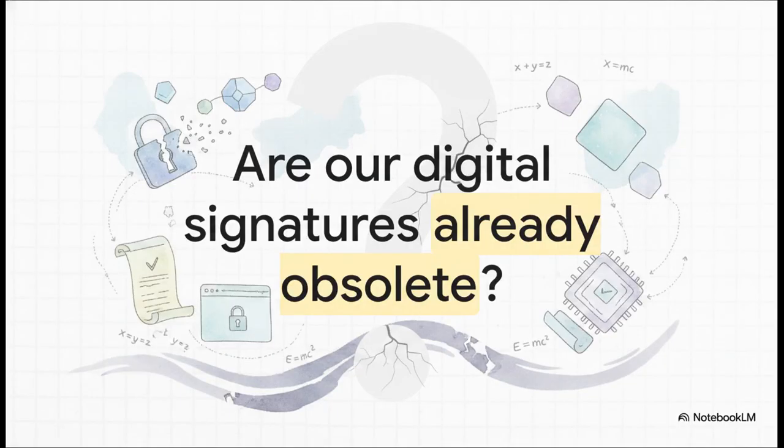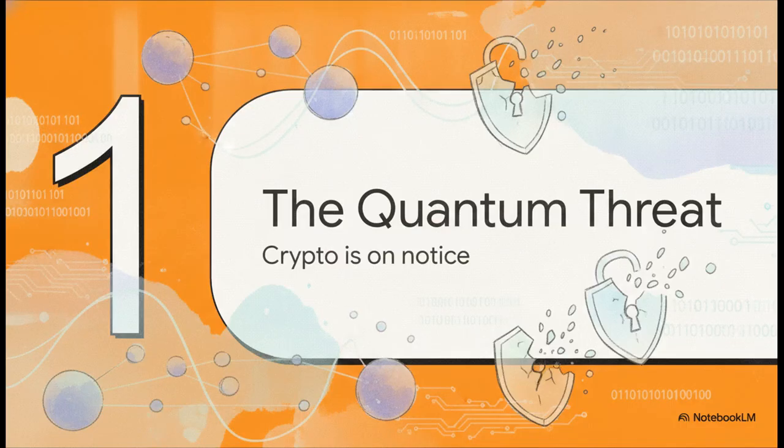As quantum computing becomes a reality, are the digital signatures protecting our entire internet already fundamentally broken? I mean, think about it. Every single time you download software, sign a digital contract, or even just securely browse the web, you're relying on cryptographic signatures to prove identity and prevent tampering. But there's a huge paradigm shift looming on the horizon, and it's threatening to completely unravel the math that keeps those signatures secure.